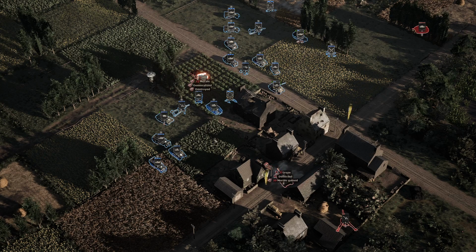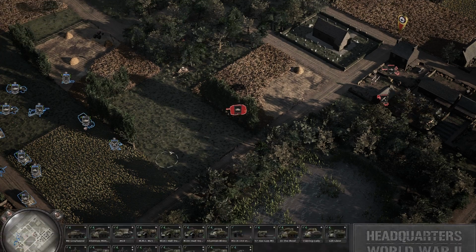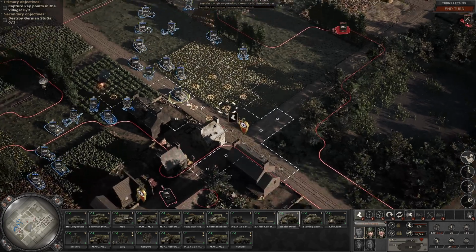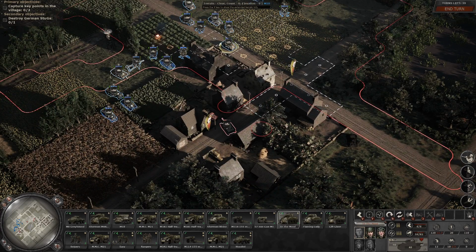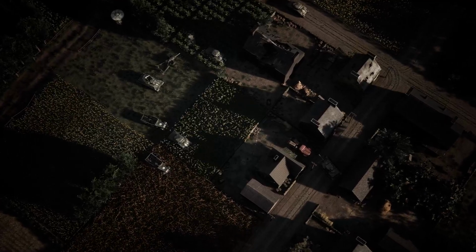That was Stug fire coming out from that tree line. Assault armor like that can tear our advance apart. We gotta take him out. Yes, we do. The Mood just took one hell of a hit. Where's the enemy armor? But you are my beautiful M10. Let's take out this guy, please.